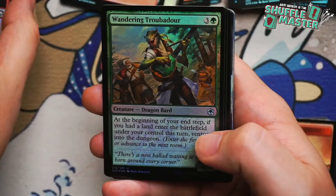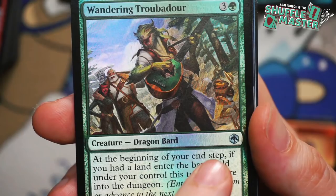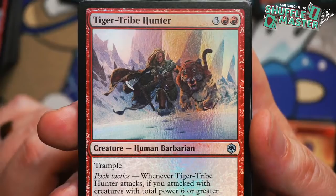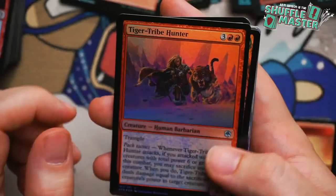Wandering Troubadour. I would listen to this guy sing. Everyone loves it. He's got a frog that dances with him. Come on. This guy's a born entertainer. He knows what he's doing. That guy's getting some after that performance. You know what I'm saying? Fucking frog and everything. Tiger Tribe Hunter. Who is she? I love her. Oh my god. Is she single? Forest. Skeletal warming.